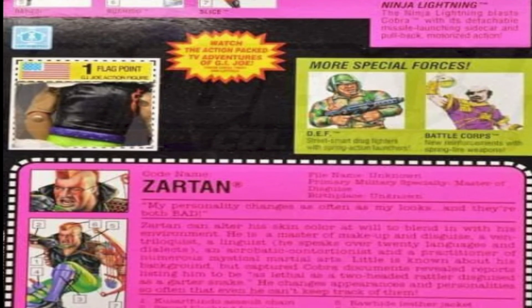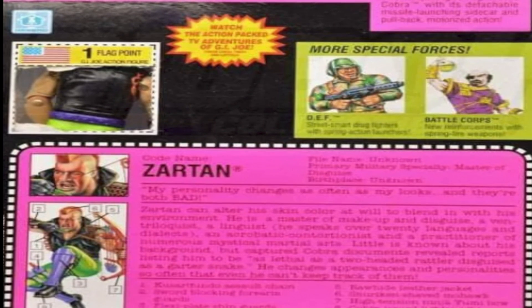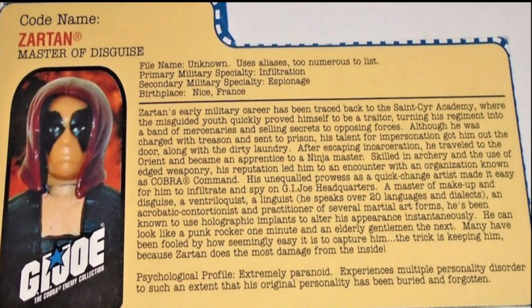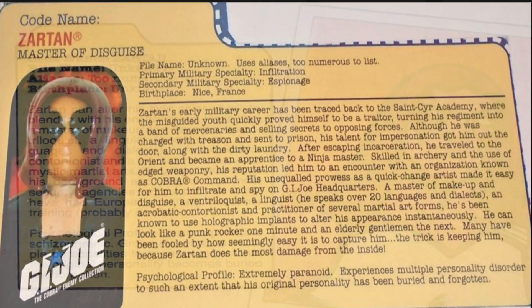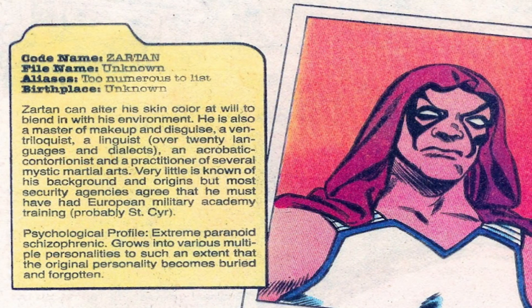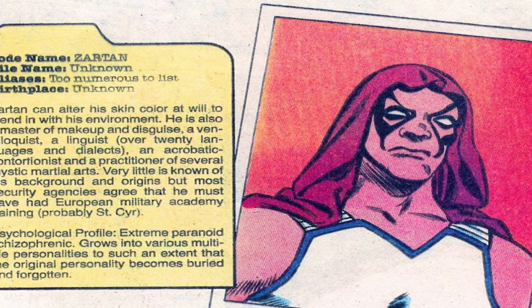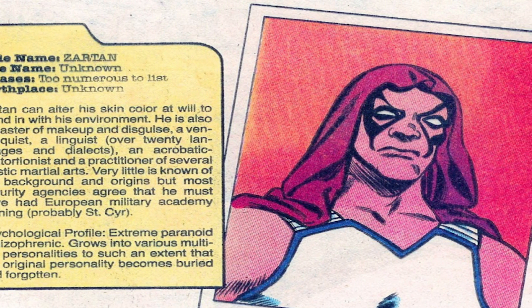Starting with his V2 file card and his new punk rock look, Hasbro had those conditions removed — not to say he no longer has them, but they were no longer listed. This version wound down production in 1994, the same year the comic book series ended. We wouldn't get a new version of Zartan until 2001, where we finally get a bit more about our man of mystery. Most of what we know is pulled from a few comic book issues from the original Larry Hama run, with gaps filled in by later IDW Dixon, Devil's Due, and IDW Hama tales.